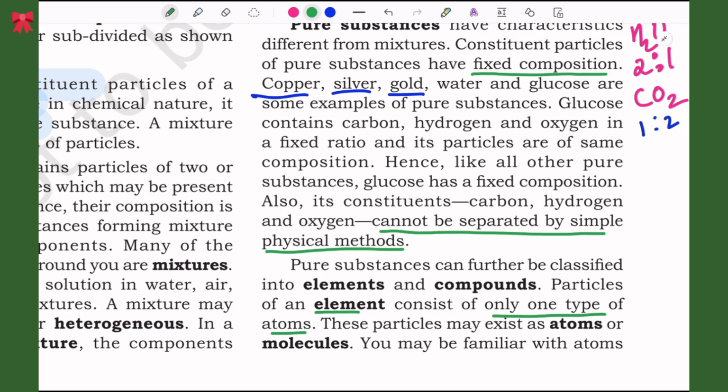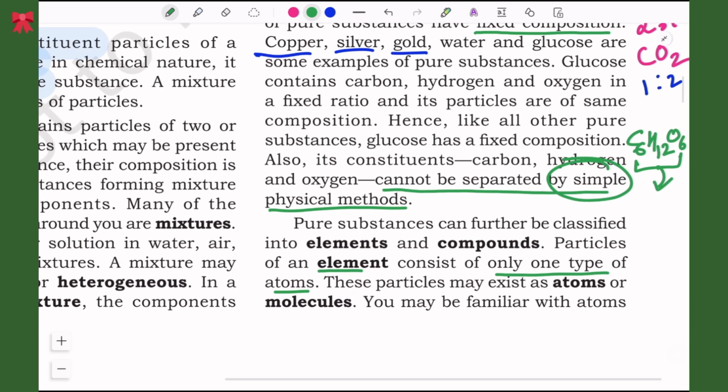Salt and water, like we have mixed, so can you separate them by boiling? You can separate them by the crystallization technique. You can separate the salt and the water, but you cannot separate the molecules, like you cannot separate carbon, hydrogen and oxygen from the formula of glucose simply by physical methods. So if you want to separate the constituents of any pure substance, you will have to use some chemical methods. So simple physical methods cannot be employed for separation of various constituents of a pure substance.